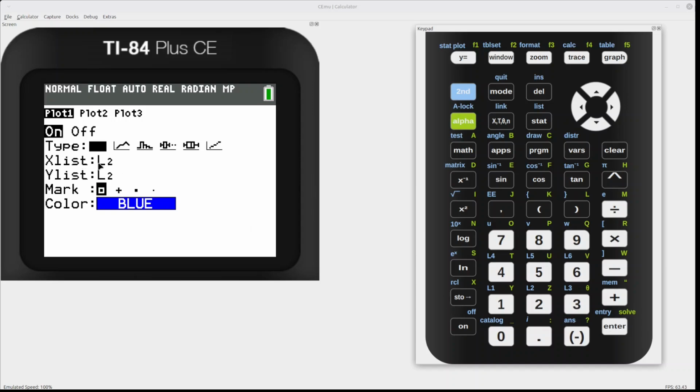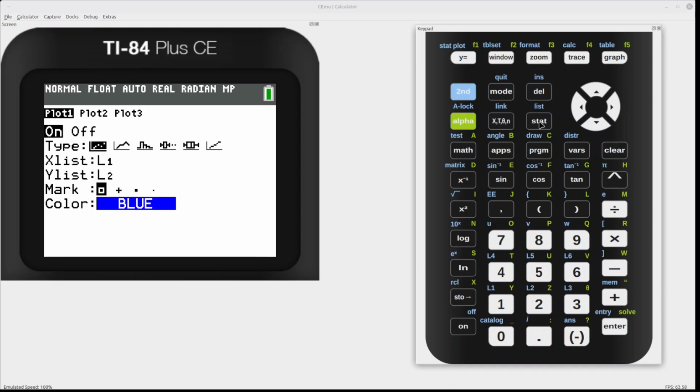I want my x to be my stride rate. I'm going to put that in my L1. So I'm going to cursor here and go second 1, which is L1. I'll put my speed in L2. Okay, I'm okay with the box, so we'll press enter here.